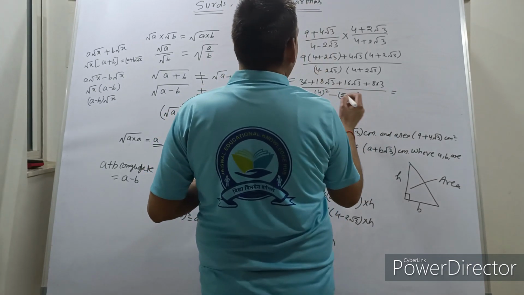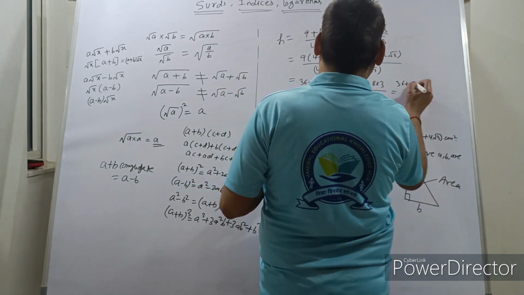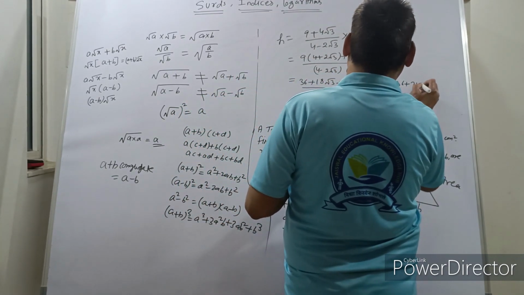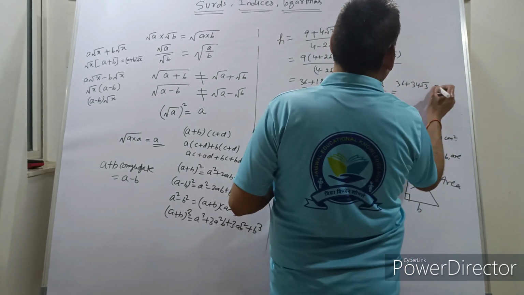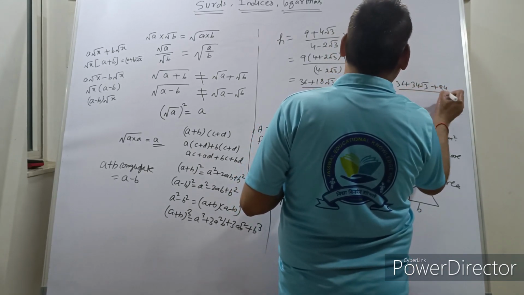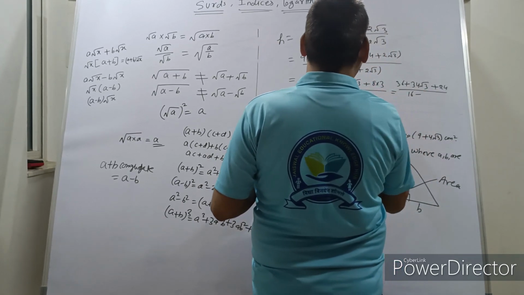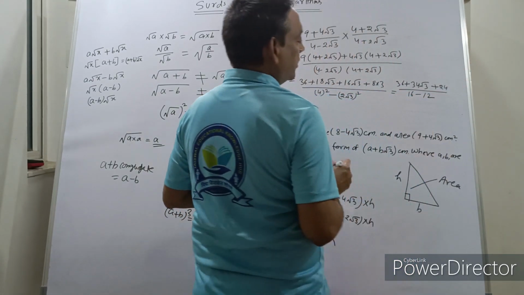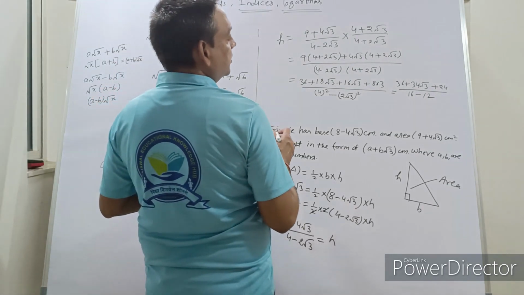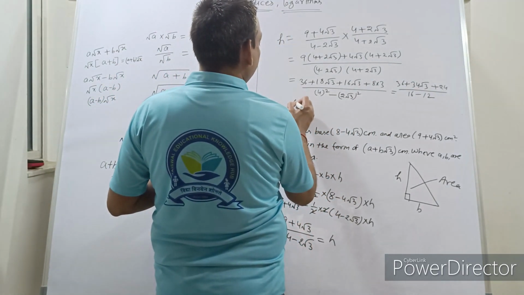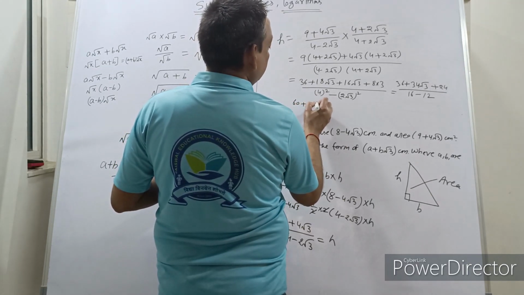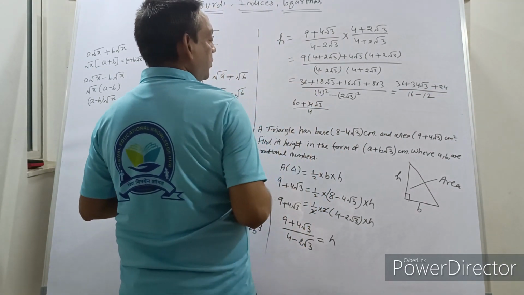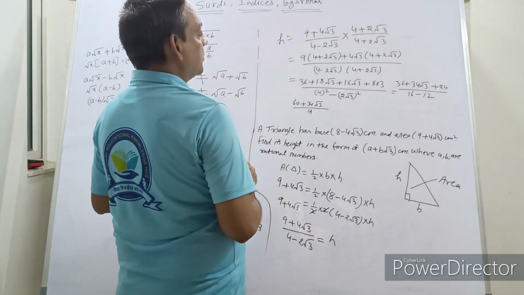Okay, so now which is nothing but 36 plus 18 plus 16, directly you can add. So 18 plus 16 is what? 34 root 3, then plus 8 3s are 24 upon 4 square 16 minus 2 root 3 square which is 4 3s are 12. Clear? Now 36 plus 24, that gives 60, plus 34 root 3 upon 16 minus 12, that gives you 4. Okay, this will be 34.